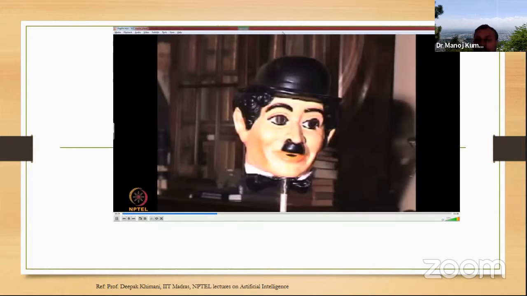So this is a mask, a hollow mask of the great comedian. All of you must recognize it: it is Charlie Chaplin. When this mask turns around, you will see the hollow. The back of this mask is a hollow face, right? But you try hard to see that hollowness, and you will not be able to see it.